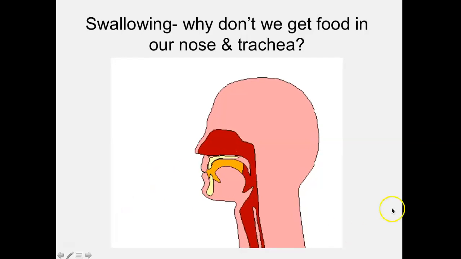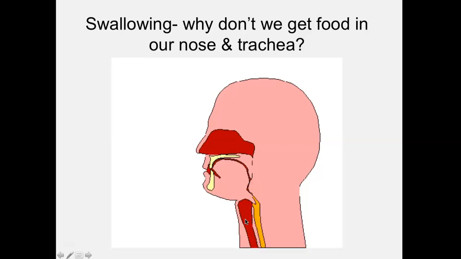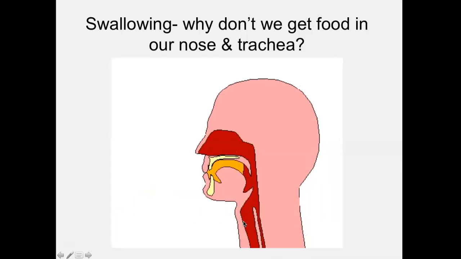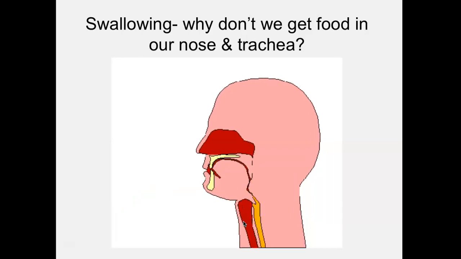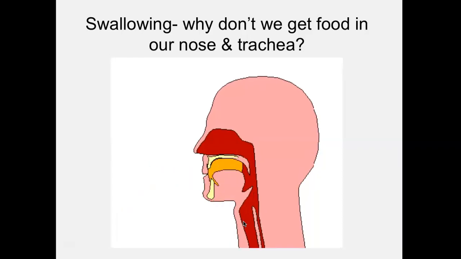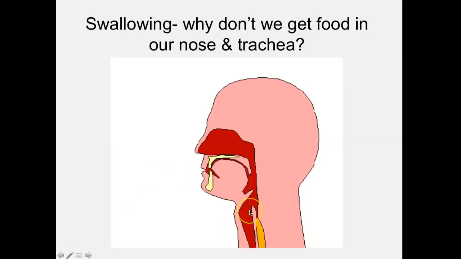So what happens if food goes into your trachea, right? We have the cough reflex. When anything touches this area here, you have a reflex mechanism in place that coughs, so that sudden push of air from your lungs, which is what a cough is, right? It would help to dislodge the food that's stuck here.